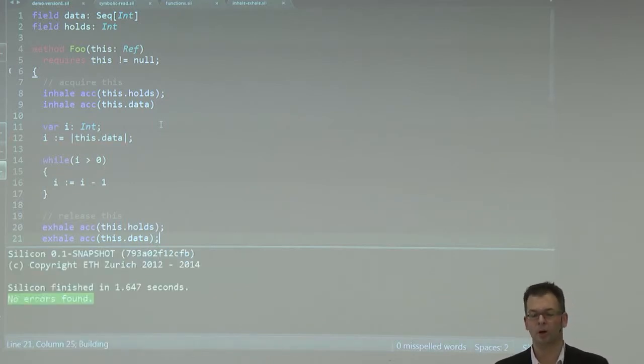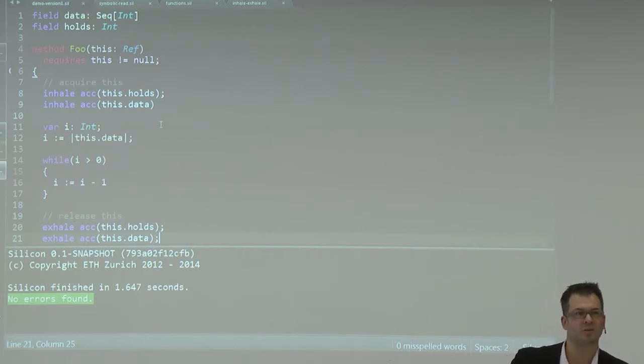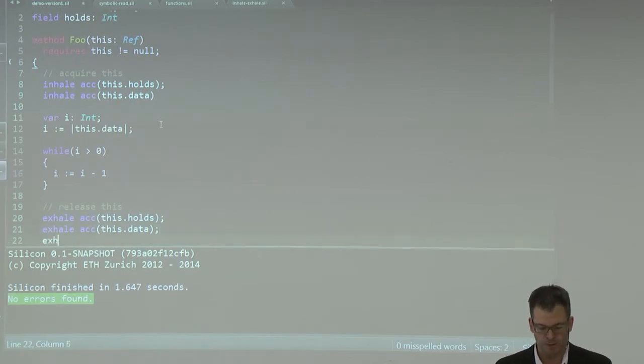Here we are. I might also want to verify, for instance, that locks are never leaked. So when I acquire a lock, that I release it eventually. I can do that by just putting another proof obligation at the end. What we can do is iterate or quantify over all the, we say heap chunks, over all the resources that we have in our symbolic heap. And for performance reasons, we say which fields we are interested in. That's why I put holds in parentheses. So what I say here is, look at the current symbolic heap, look at all the parts of the heap that talk about the holds field, and look at the receiver and call this receiver X.